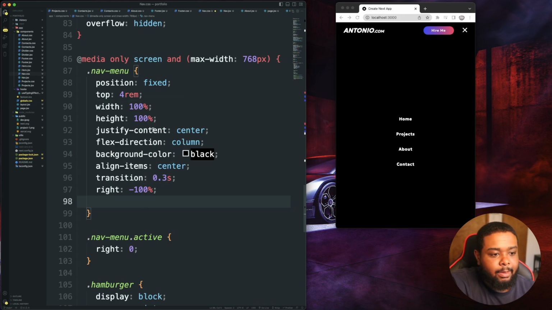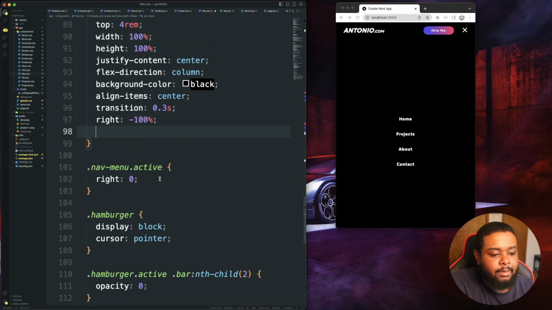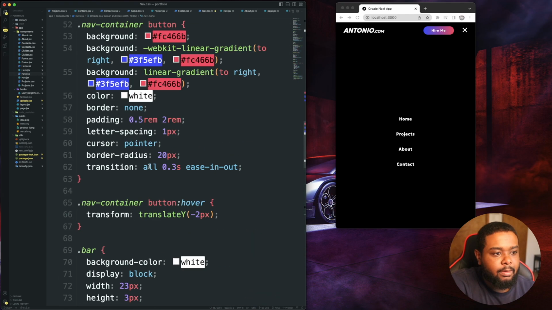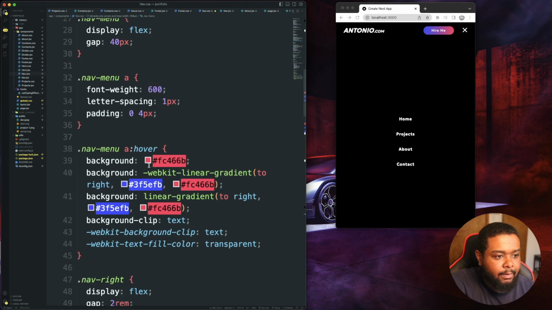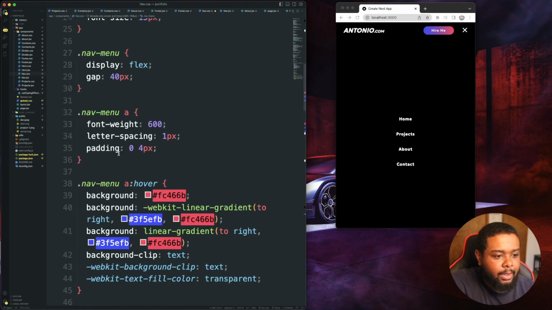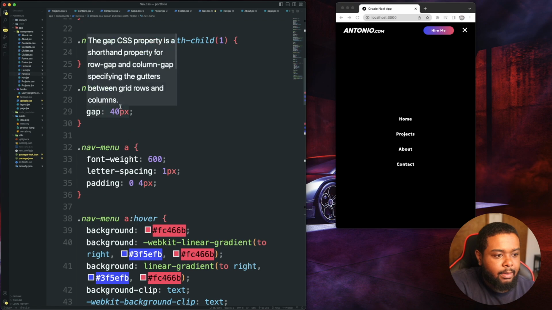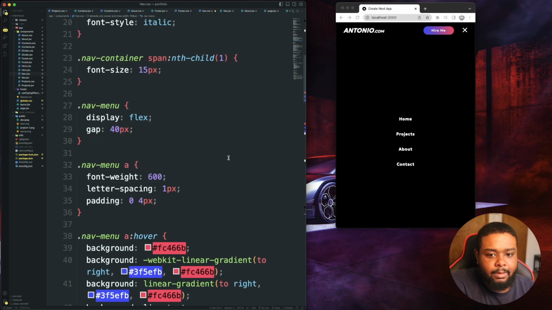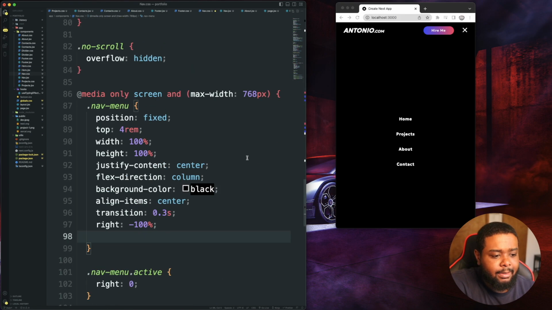I guess we could probably just do like align items center, nav hover, nav A, font weight, padding, display flex. So yeah, it seems like it's centered. I don't see anything that could be messing it up.